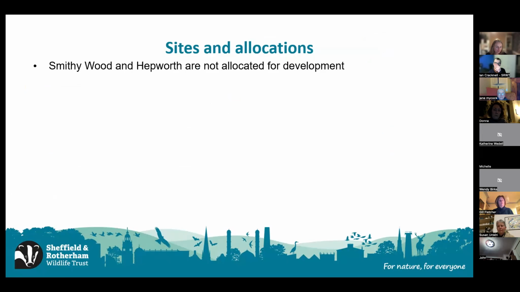Just to note, Smithy Wood, ancient woodland near the M1, which is a site. If you're members of ours or long-term supporters, you'll know that we fought very hard to protect it from development, because there was an application to turn it into a motorway service station a few years ago now. That is not allocated for development, so we're really happy about that.